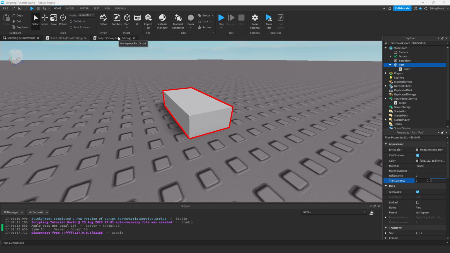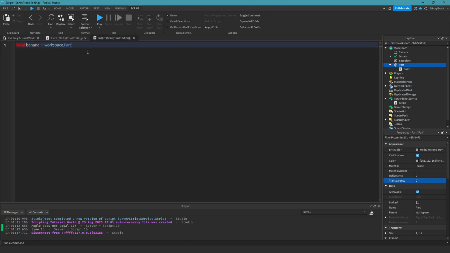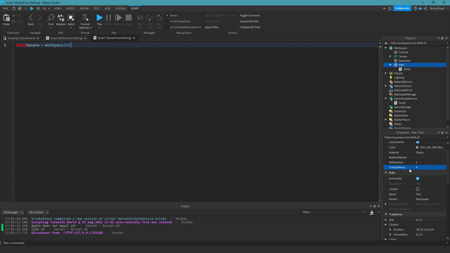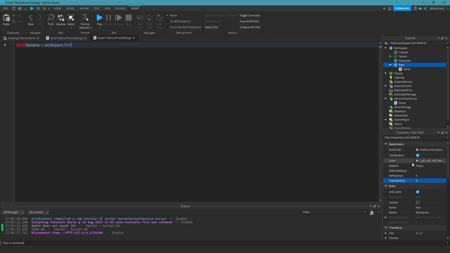Okay, so now what you want to do, if we were to change any property inside of this part, you would reference the name of the property. So now that we have the part referenced, we can go to another line, and if we were to change the transparency value, we would want to reference the transparency property.